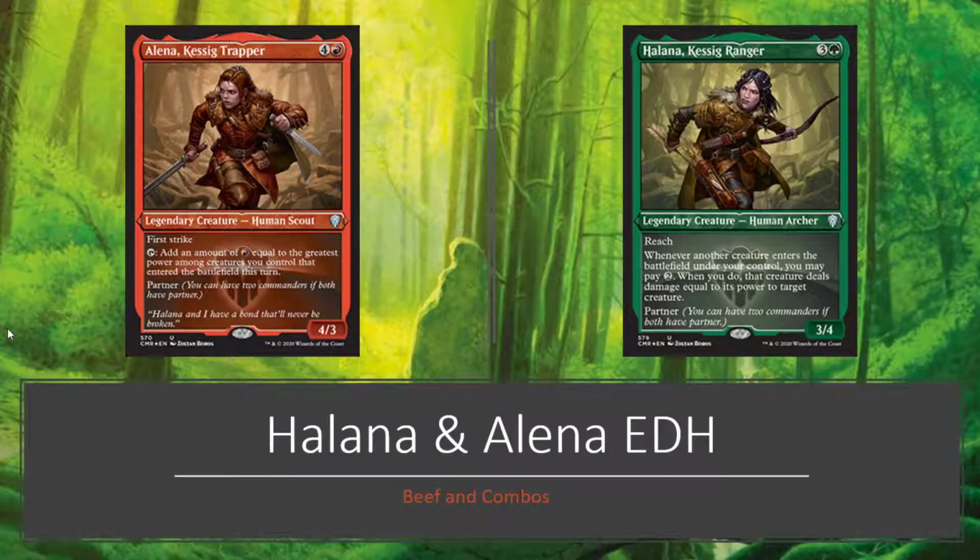So with Commander Legends being out for approximately 2 weeks, I wanted to start taking a look at some of the jankier or less played commanders, and I think none exemplify the underrated statue more than Alena and Halana, the Kessig Rangers. Well, they're an archer and a scout.